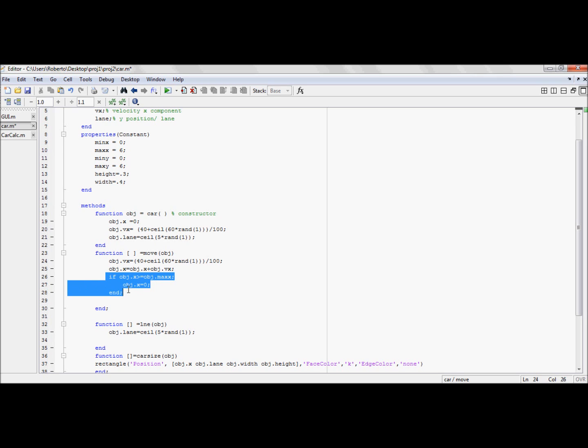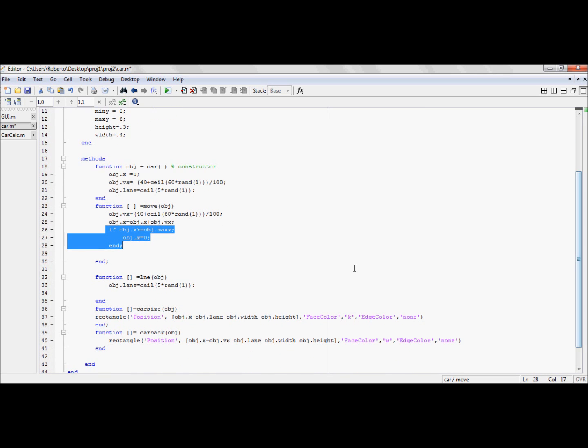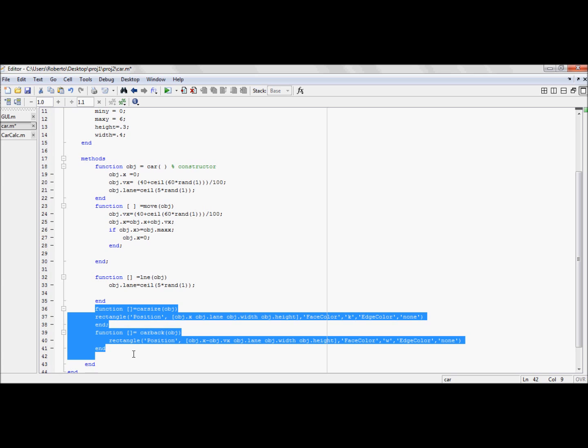And this part of the code is for when the cars reach the end of the graph, to set them back to the left side. This section right here assigns each car to a lane between 1 and 5. This part right here is basically what draws each car out and turns them into rectangles that appear on the graph.